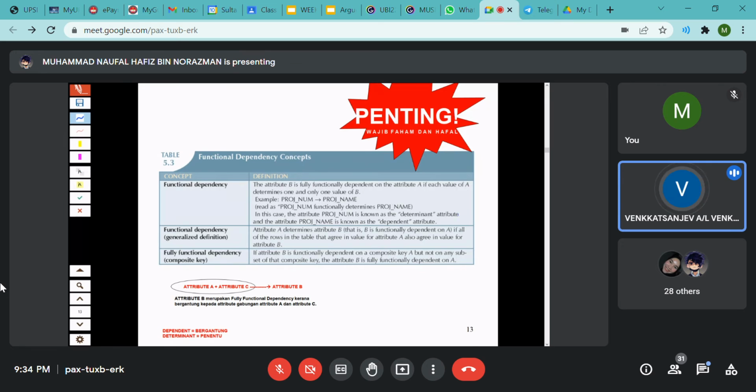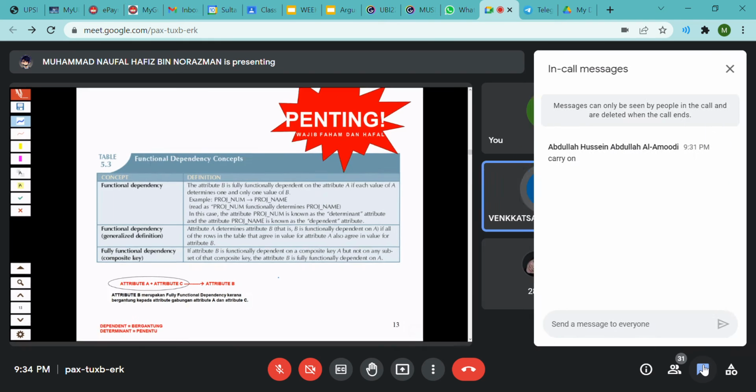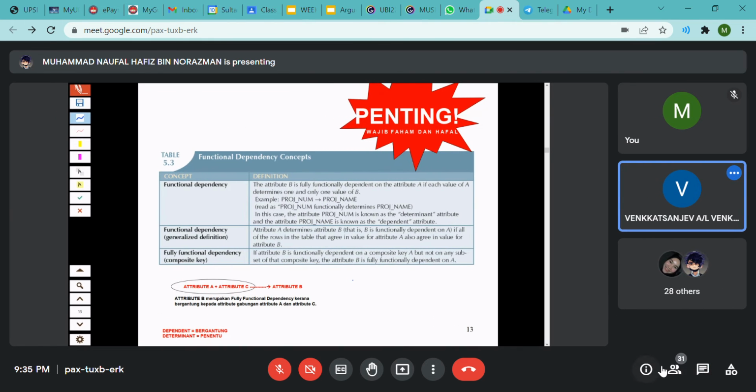So if attribute B is functionally dependent on a composite key A, let's say key A is an attribute combined with another attribute. So key A is two attributes combined. It's not just one, okay? Keep that in mind. Every time you see a composite, it means something is combined with something.